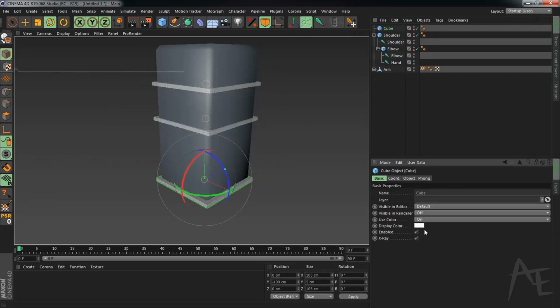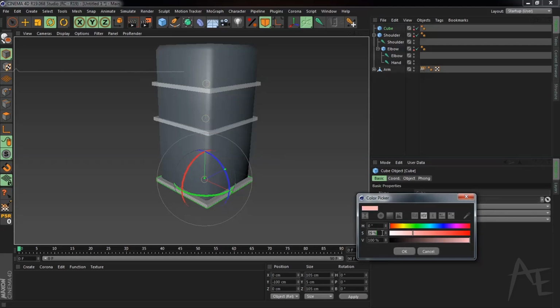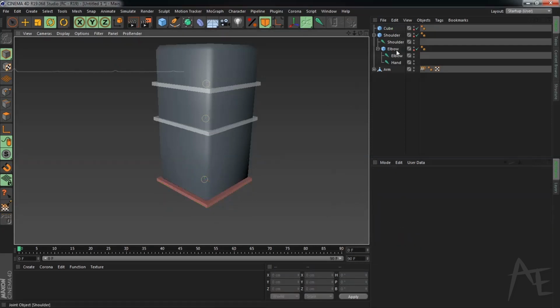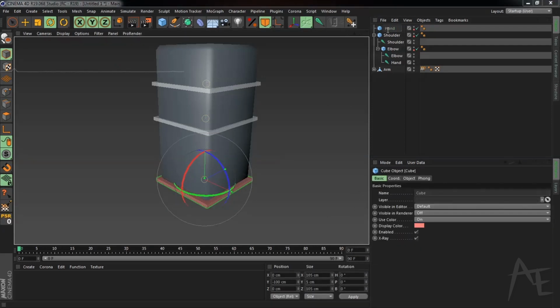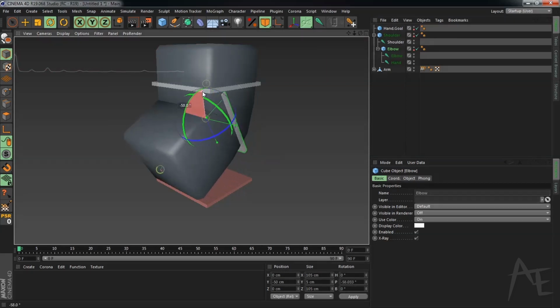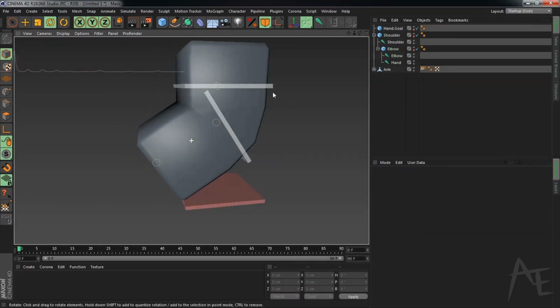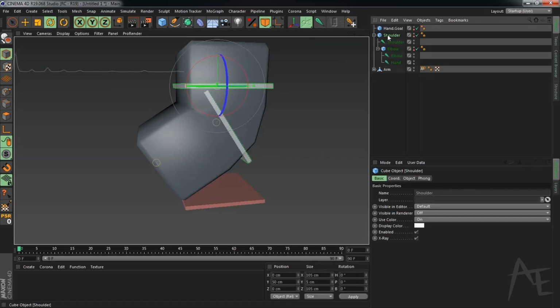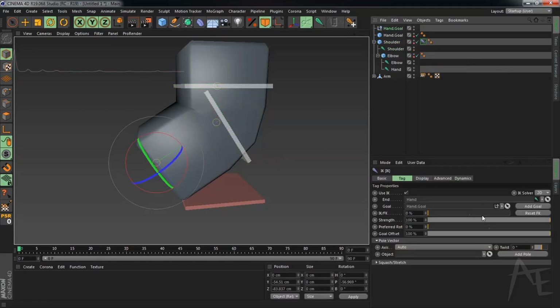And I'm gonna change the color to indicate what kind of control. I'm gonna just rename this to hand.goal. So to make the IK controls, you need to have the goal ready. You need to rotate the elbow or knee in the direction it's supposed to be facing. Select the shoulder control and the hand control, and create an IK chain like so.